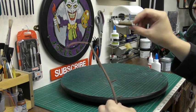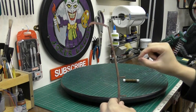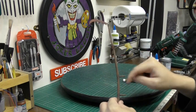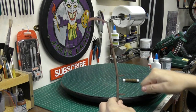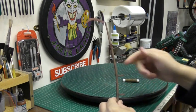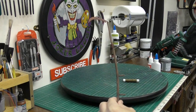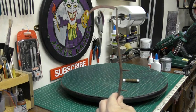So I got this little bit of cotton. The idea is I'm going to snag it into a little hoop, put it on, put a little PVA glue on, and then wrap it around, and then add a little tiny drop of super glue on top, just to keep it in place, and hopefully that'll make it a little bit more interesting.